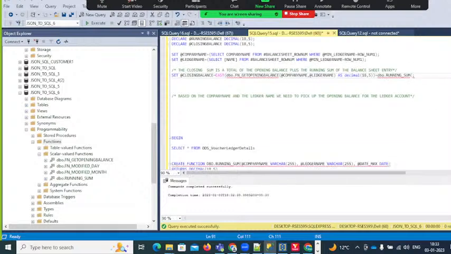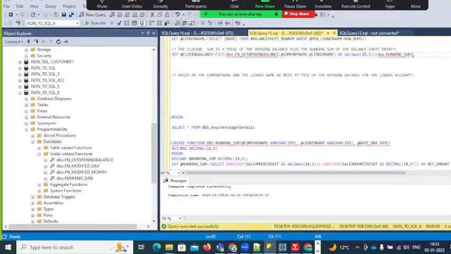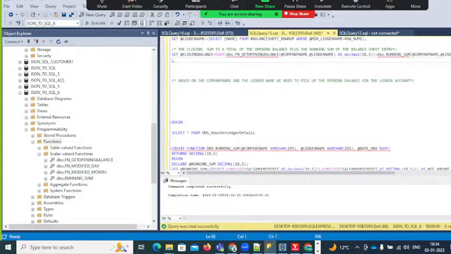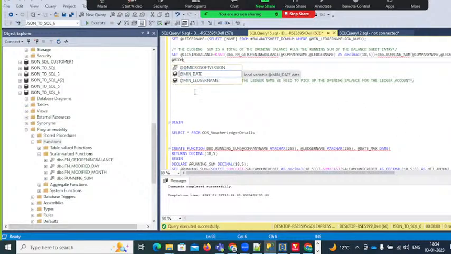I made it as running sum. Okay, chalo. So I say at company name, at ledger name, comma, enter. Now this date max is at min_date. So for every date it will come out.